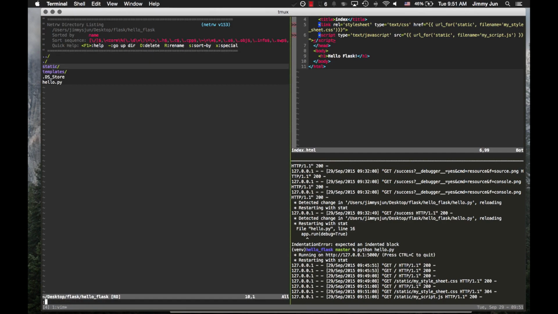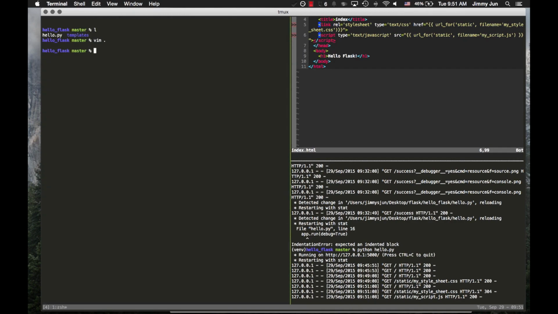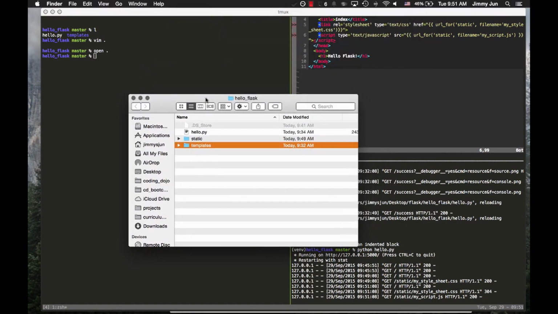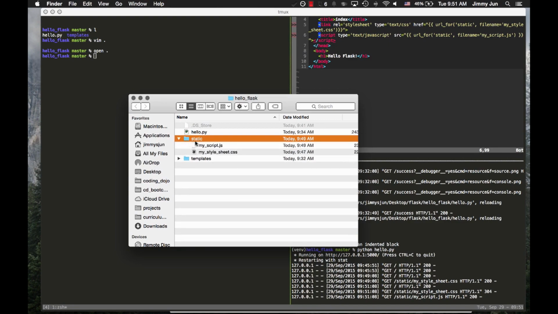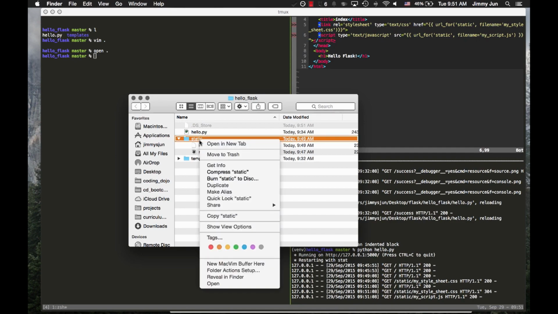To do that, I'll open up the file GUI. All right, we are in our Hello Flask application, and we have our static folder. One thing you might notice is that our JavaScript and our CSS style sheet are in the same place. After a while, when we start having a lot, that might be a little unorganized.